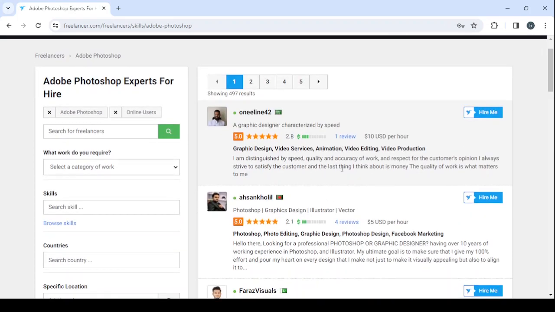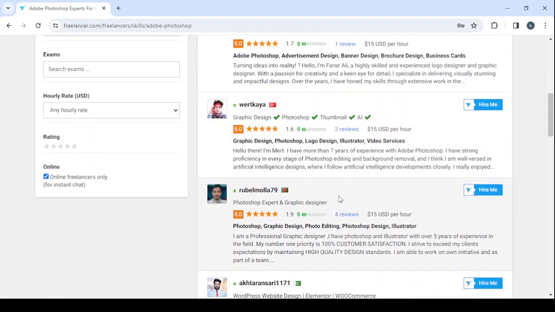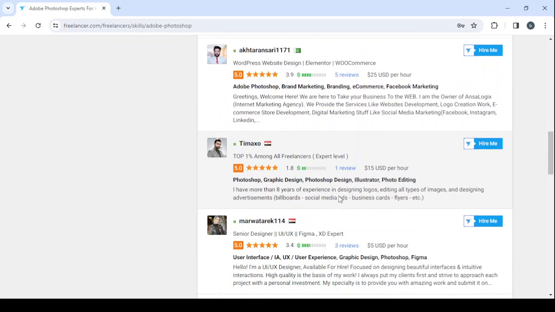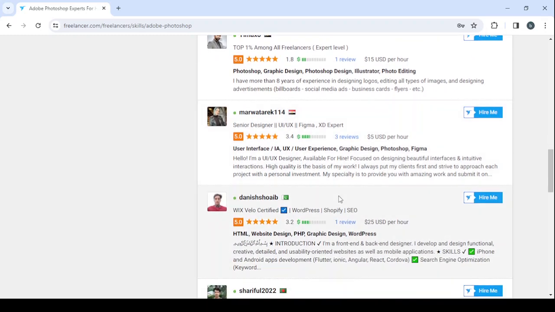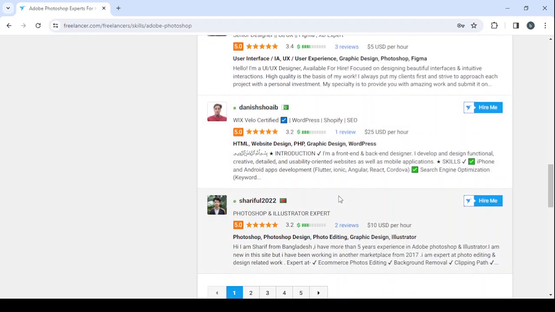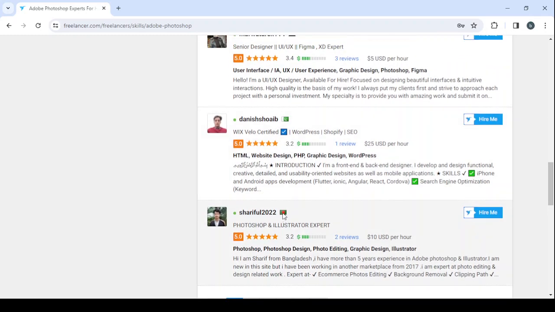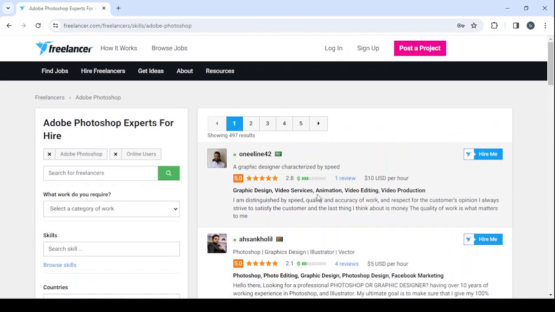And you can also check their reviews and see if there are some bad reviews or some good reviews. All of those things help you decide if you're going to hire that freelancer or not. So if you find someone with some bad reviews, you cannot hire them, obviously. So here you can also see where are they from and all sort of things about them.